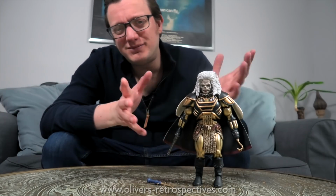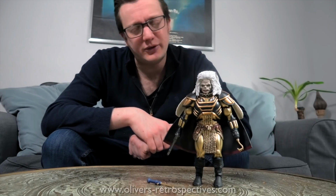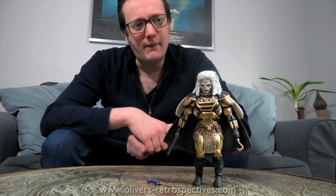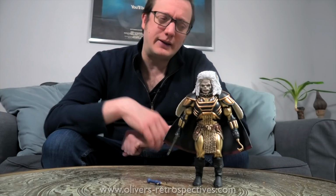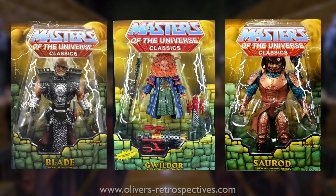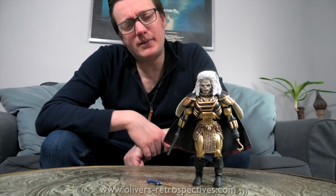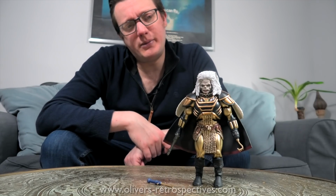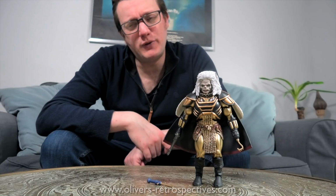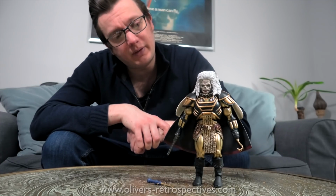But yeah, Kargh, I think it's a strange choice actually to include him as part of the set. I think most people may have wanted something else. They did update the original line of movie figures, which was Blade, Gwildor, I think the Lizard one, but it would be nice to have the movie version of Beastman. But people want to complete their collection. I suppose Kargh was probably the odd one out, one left over.